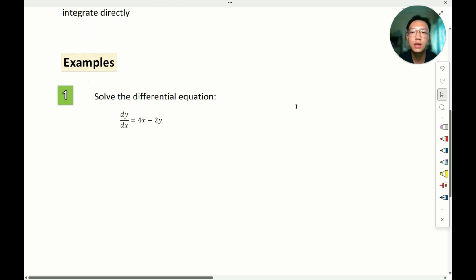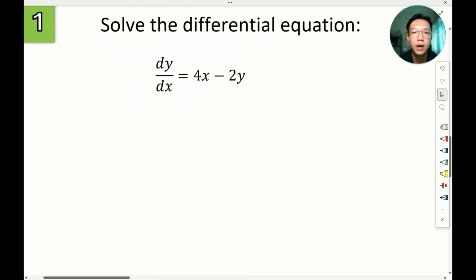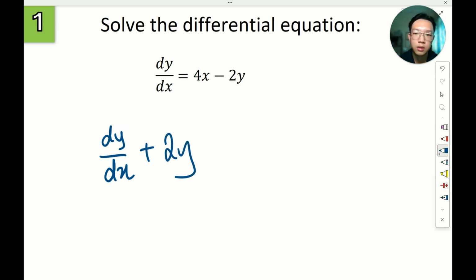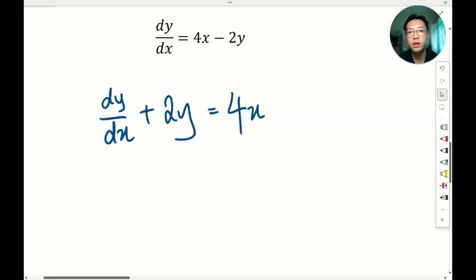First question, solve the DE dy/dx equals 4x minus 2y. Recall the first step, it's always to get to that form for integrating factor questions, which is your dy/dx, we've made sure its coefficient is 1, plus a function in x multiplied to y. In this case, although there's no x clearly, that function in x will be the number 2. So it's 2 multiplied to y equals another function in x on the right hand side. With that, we're ready to obtain our integrating factor.